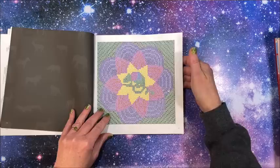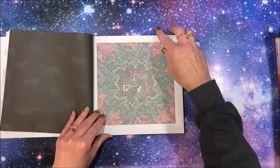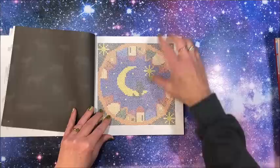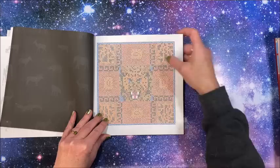I love the colors in that. Like that one took me a while to realize it was a dolphin. But yeah, the colors are so pretty. I love their color palettes in these books. The cat on the moon, I thought that was neat too. Hummingbird. That's a cool one too. They're all cool.